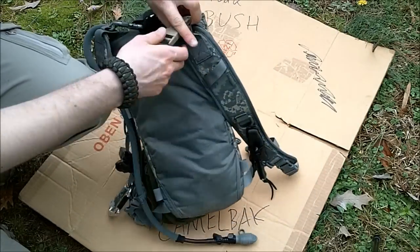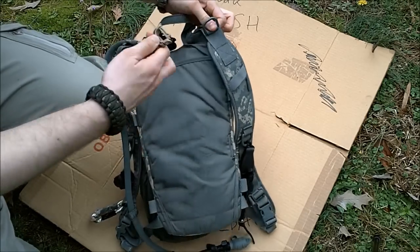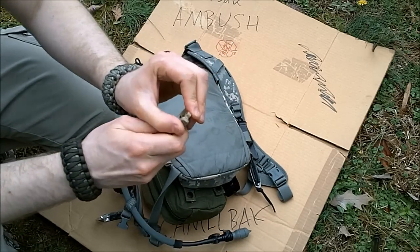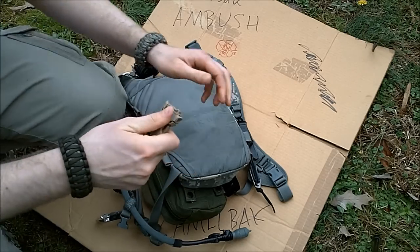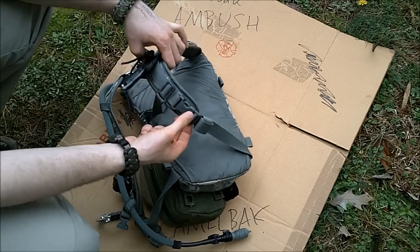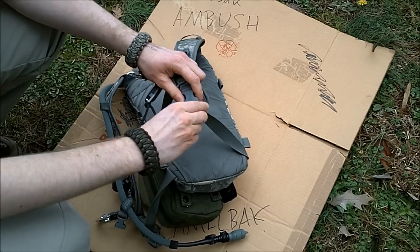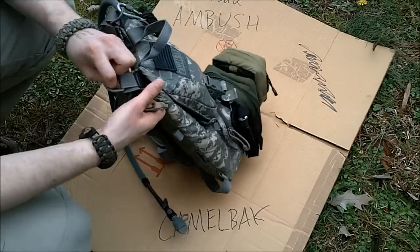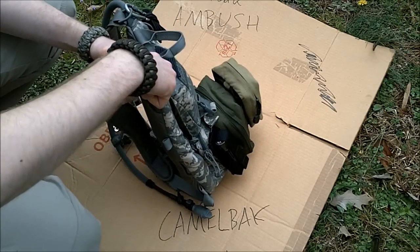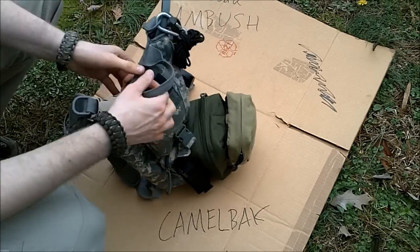And I have a spare buckle, which is pretty neat. You can get these on eBay. Camelbak is real big on the buckle attachments, so if any of these were to break or snap off, I've got a replacement. That's a nice little thing to have. Like I said, it was just up at the top here, and it snaps on like that.